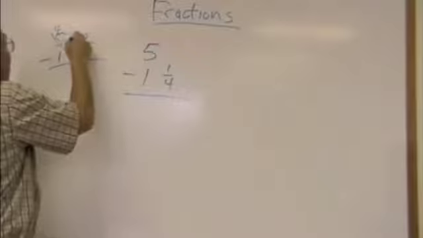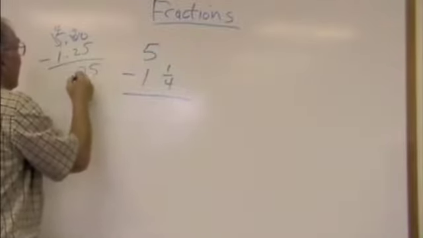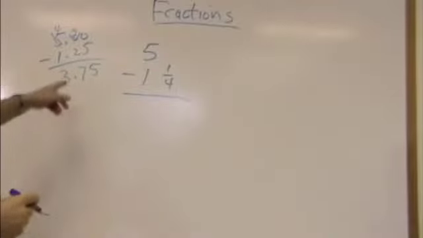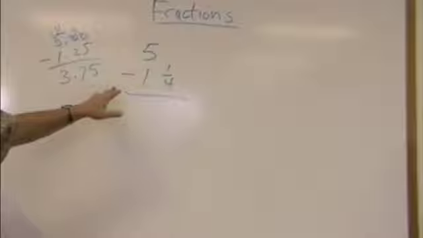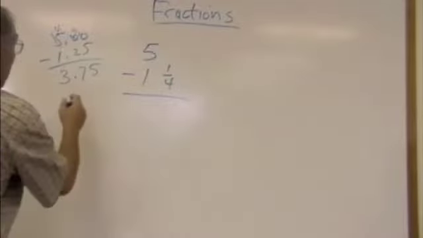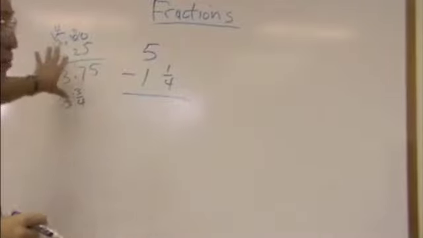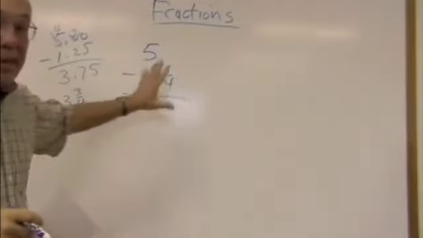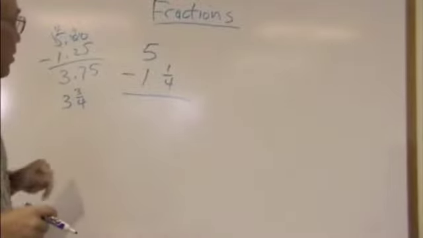You could subtract, that would become a 4 and a 10 and a 9, and 10 minus 5 is 5, 9 minus 2 is 7, 4 minus 1 is... Well, the answer would be $3.75. We know that 75 cents would be 3/4, so this would be the same as 3 3/4. So that's one way to figure it out, but that doesn't work if it's not easily changed into money. So let's see what we do here.